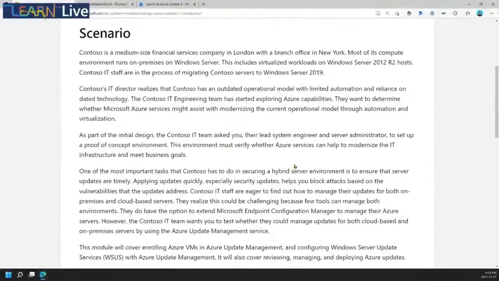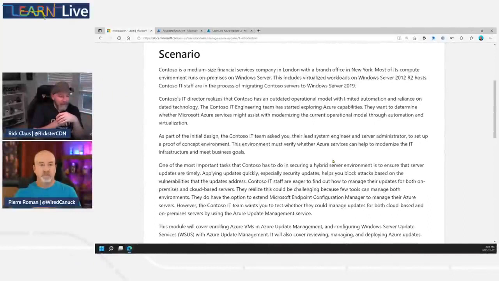Thank you. The scenario, basically, again, is a medium-sized company using Windows Update as an update mechanism for updating your servers. You've got a variety of different types of hosts that you're having to manage, both 2012 and 2019, and also potentially Linux hosts as well. We can talk about that in a bit with some added functionality. But the idea is that we're supposed to set up some level of automation that monitors the fact that your machines are in compliance. You have a timely update process for all the machines across your entire footprint.